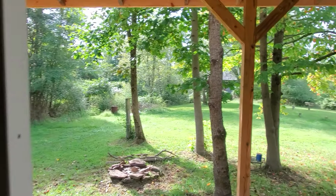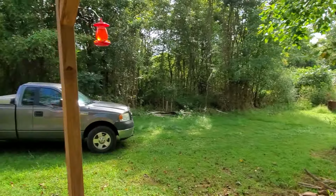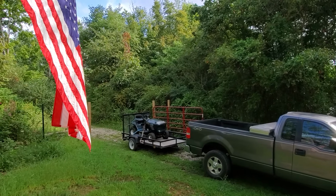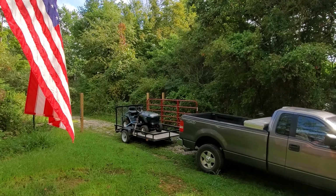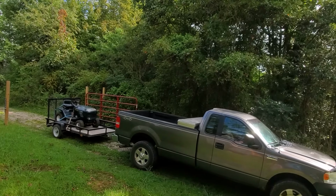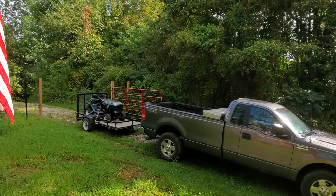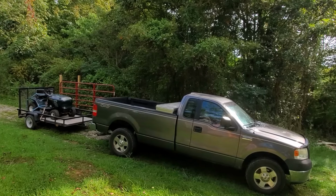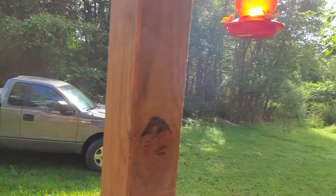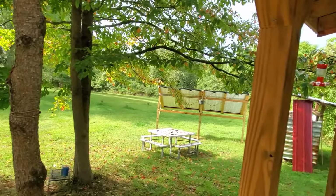All right. Let me leave that alone for a while. Whoops, my hand was in the way. It's like watching paint dry. So I brought that $50 Craftsman out here to see what it does. I started it yesterday. It's not running right. It's sputtering and backfiring and doing all kinds of crap. So I was all excited when I changed the solenoid out and it started. But it might be in worse shape than I thought.